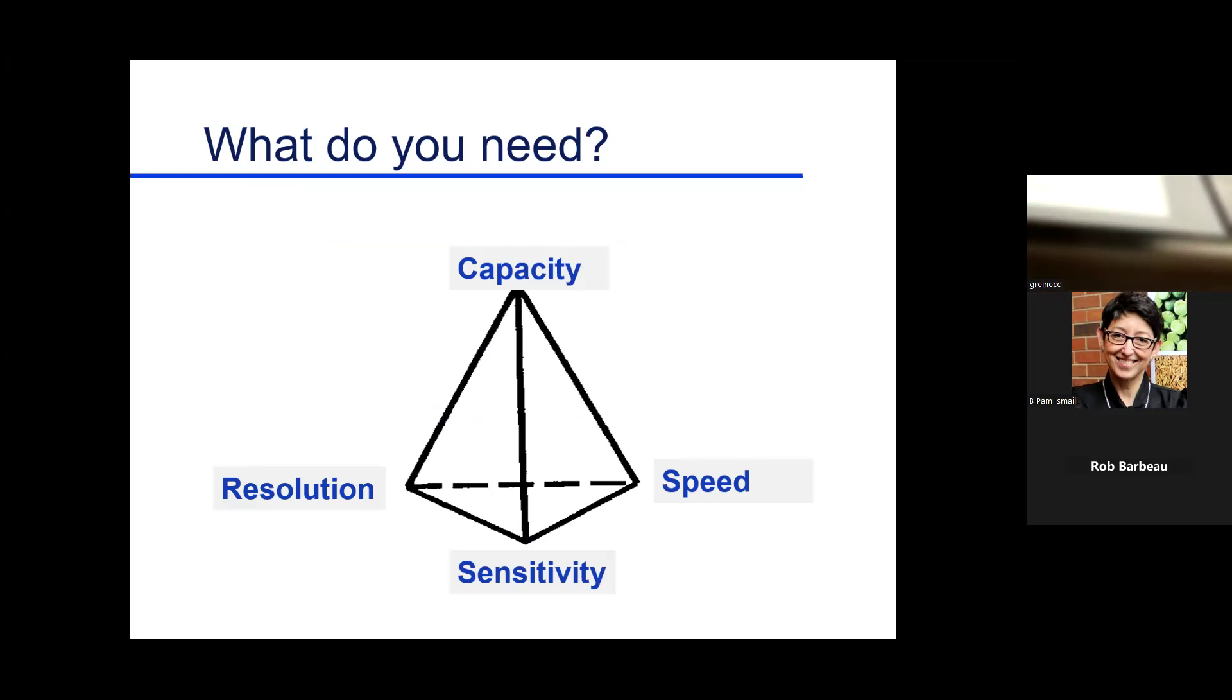This is kind of a pyramid showing each of these different factors: capacity, speed, sensitivity, resolution. They are all on this pyramid because they are at opposite ends of each other. If you want speed, you're going to suffer in terms of ability to resolve peaks. What do you need? Speed? You have a difficult separation group? You're not going to hit a lot of these other terms. You kind of keep in mind what's most important to you. For the most part, we generally just take a middle of the road. Those columns are expensive, a few hundred dollars per column.